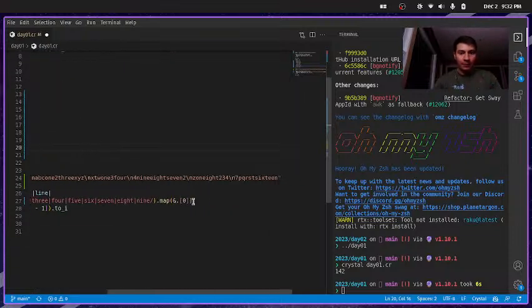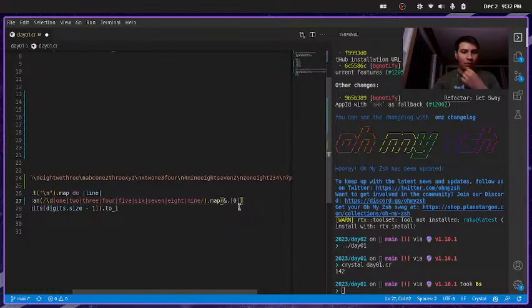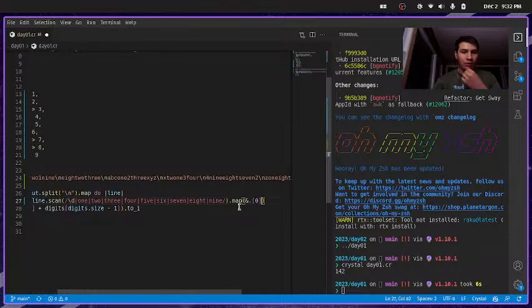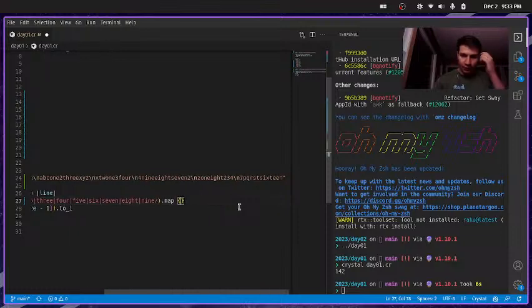Now what we want to do is, after we map this regex thing, we also want to make sure that if it's an ordinal, then we look it up. So let's convert this to an anonymous function here.